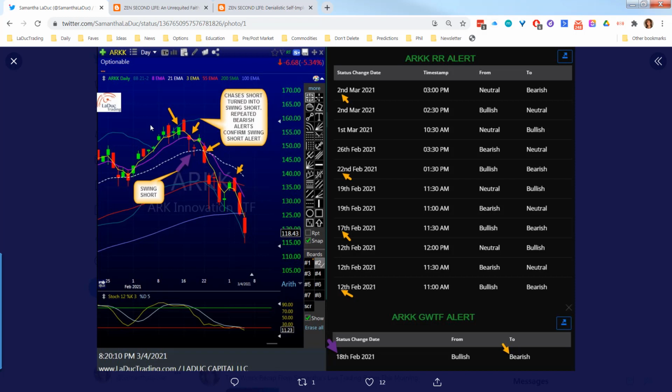So tech is lagging badly, and for all the ways that you trade indices and ETFs, I wanted to give you another way to look at it that is algorithmic based. It is not just moving averages. I'm showing you my particular charting software that shows moving averages, but it's not based on moving averages at all. I just want to show you how it's timed with this recent pullback in the Qs and drawdown on ARK. I hope that helps.